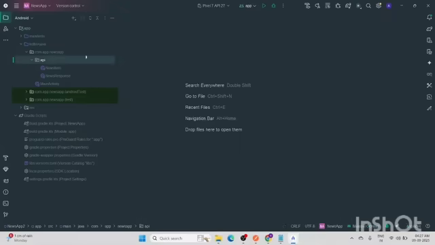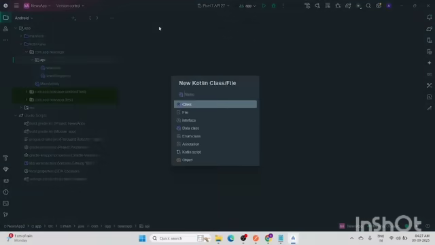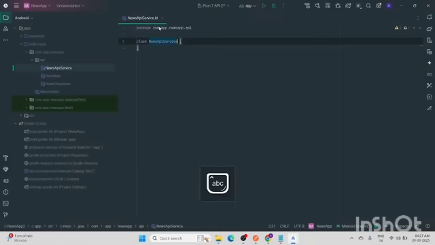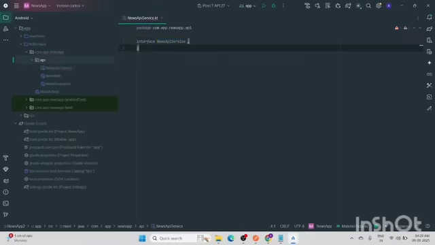So let's close this and build another file, that is NewsAPIService, and in this I just need to change this class to interface, because this is an interface file. So it is interface NewsAPI.